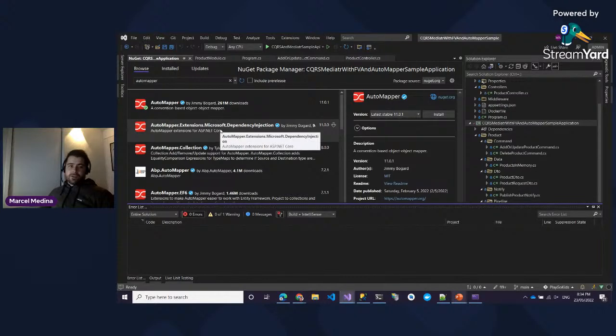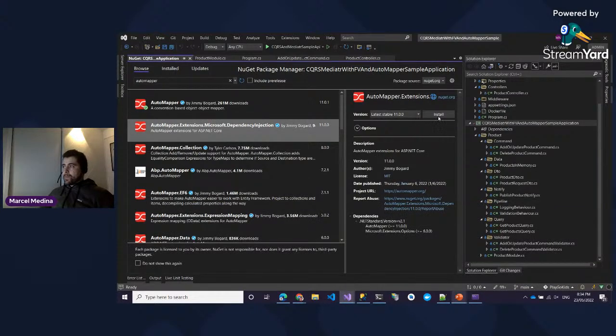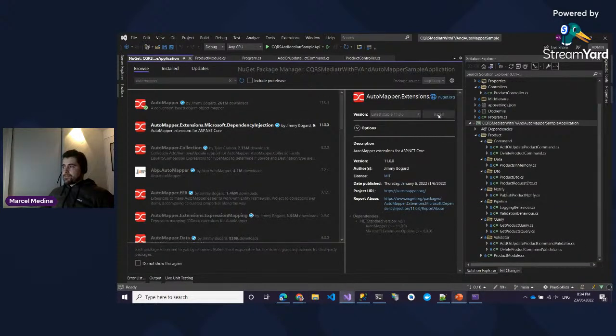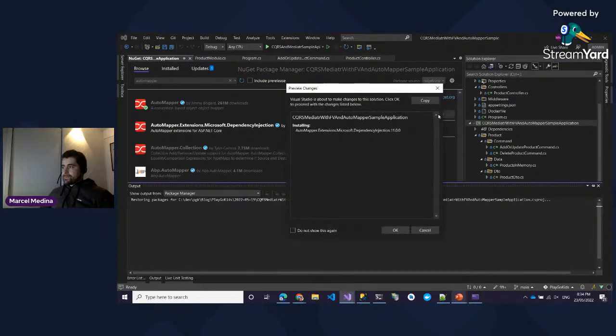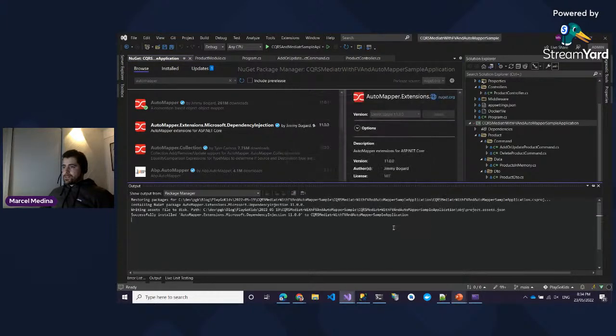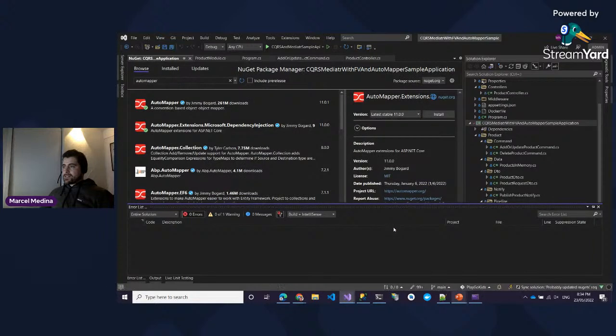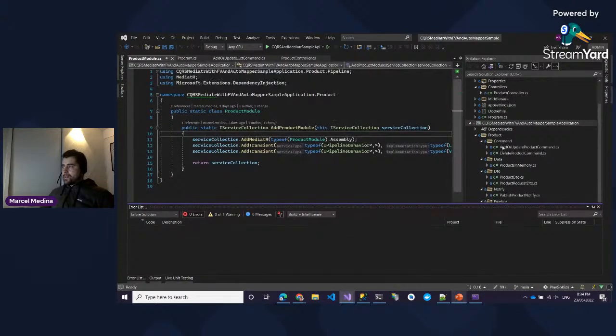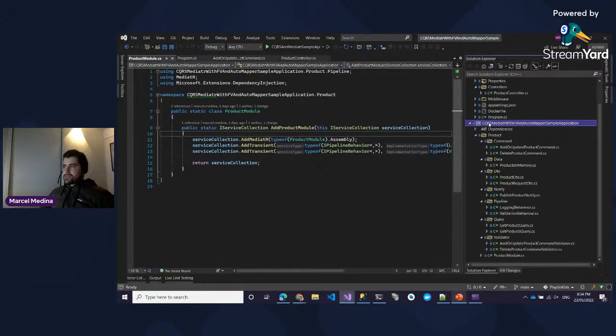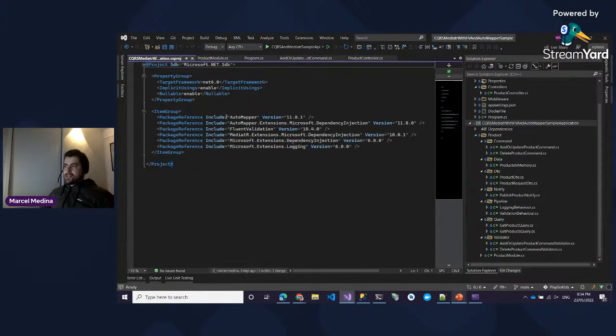I'm going to add the dependency injection package in here as well. Let's do it. I was prompted, so let's continue with that. Now that's green, so it means it was hooked up. You can see this is red because things were modified. By double clicking, you can see that the dependencies on the packages were mapped.